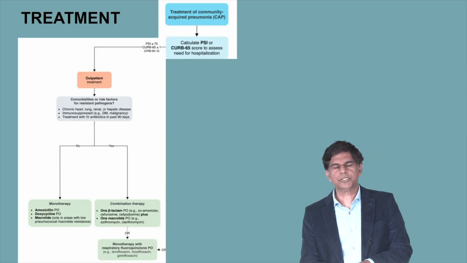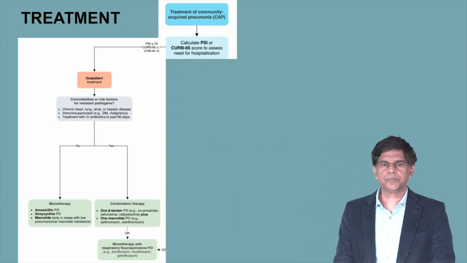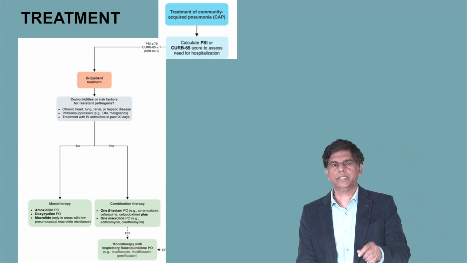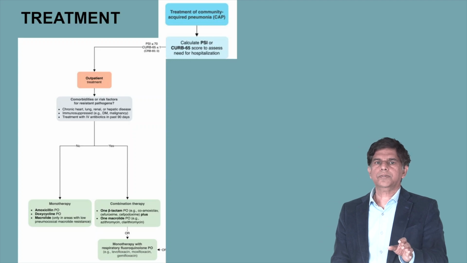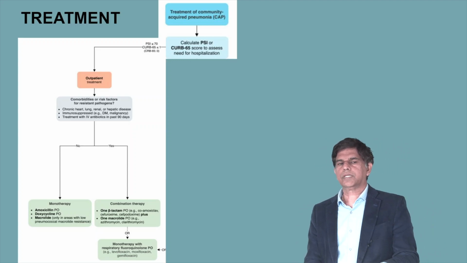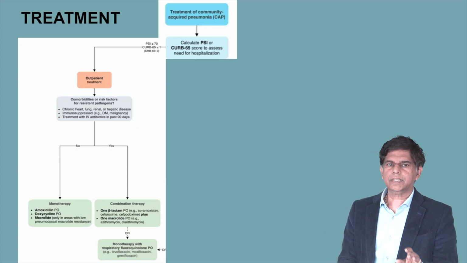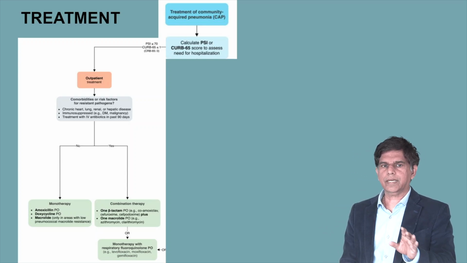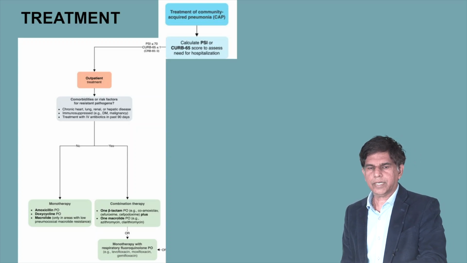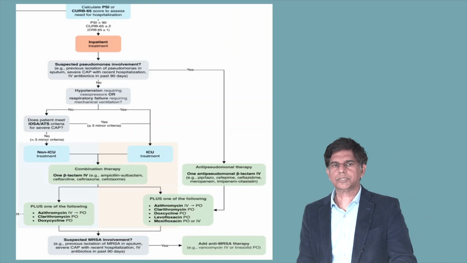So when a patient comes in, when you treat, it's very important to follow this nice, beautiful diagram. First thing always, pneumonia severity index, and then you do the classification based on that and put on the low risk and look at the comorbidities, then outpatient setting and the inpatient setting. In the outpatient setting, you have monotherapy depending upon the risk, and then you have a nice diagram with the combination therapy and the drugs involved.